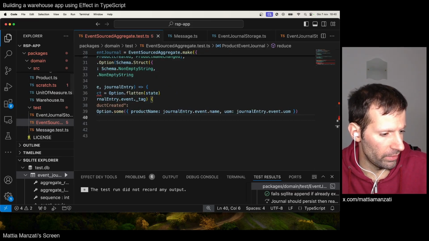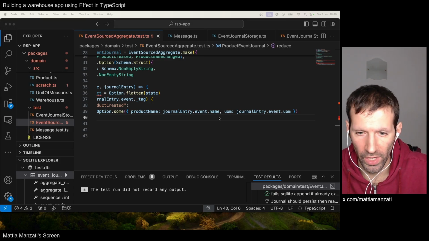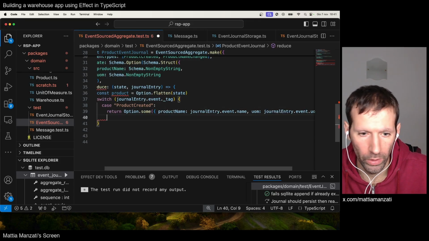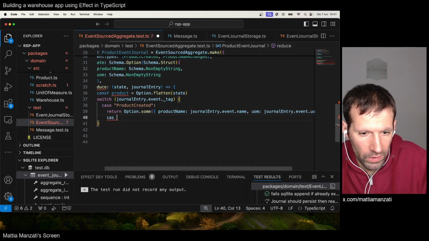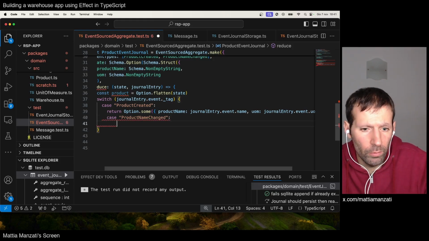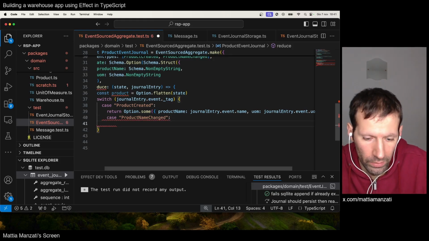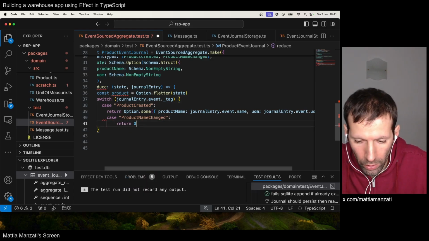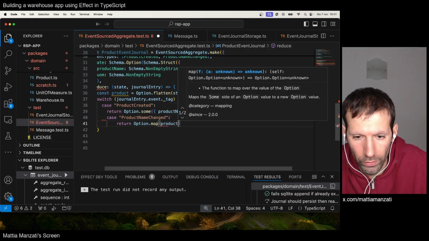And then the other thing that we need to do in here is handle the case when we rename the product. So case product name changed. And here we need to switch and say basically that return option dot map our current product.